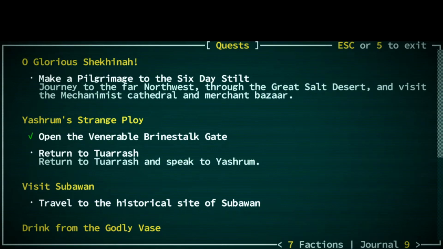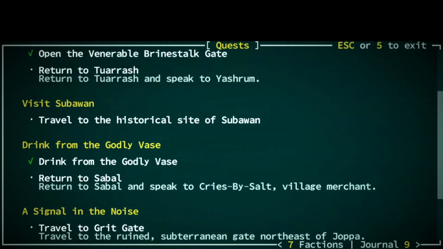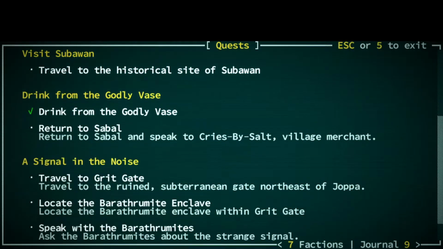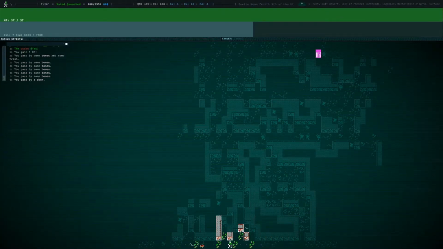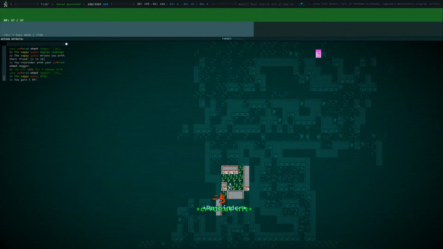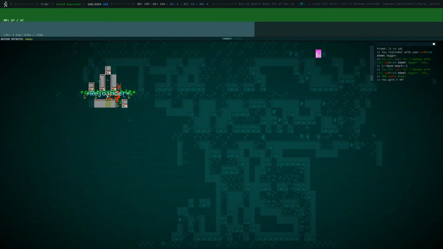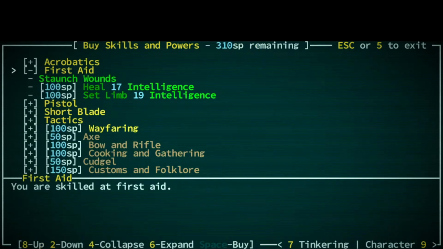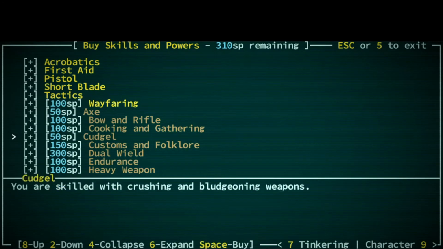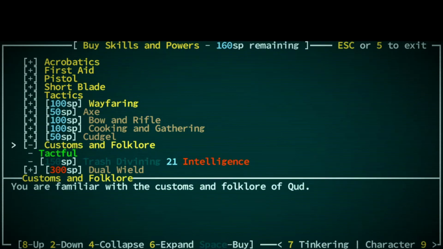Return to Tarash and speak to Yashram. That's what we're doing. And then we have a quest to travel to the historical site of Sabawan. We could do that purely to get some XP, not actually enter the place at all, but I kind of like the idea of exploring this place a little bit, maybe making a mechanimist friend. I almost feel like if we level up a little bit, I have 300 skill points. Can I take customs and folklore? Tactful. Yeah, this is worth it. We're gonna do that now.